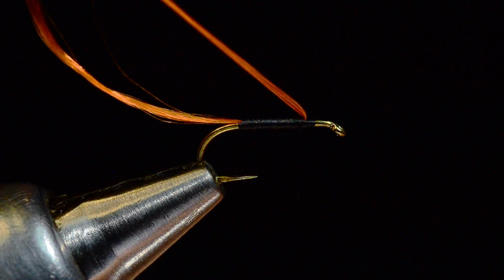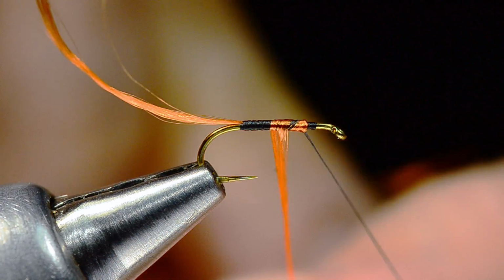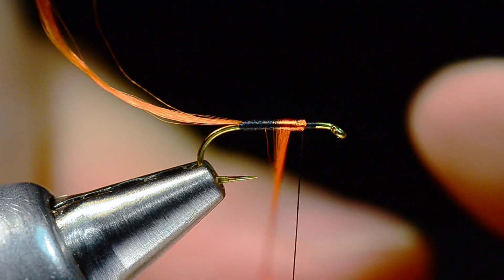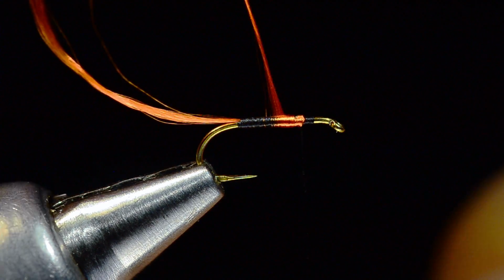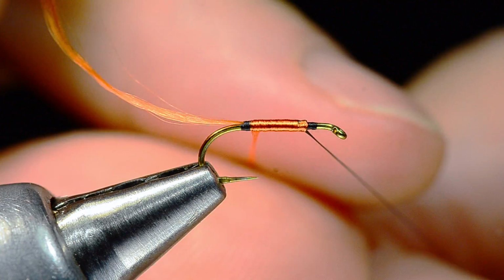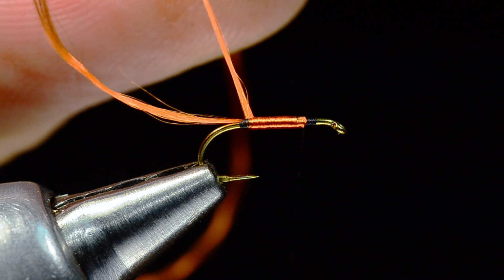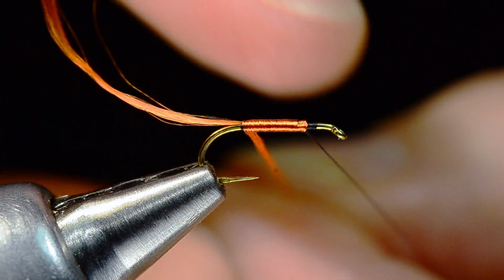Now I'm going to take this floss, and I'm going to wrap from the front to the back. And if that floss starts to spread out, let me get that where you can see it. See how it starts to spread out a bit? I can roll that in my fingers, sort of cord that up a bit so it doesn't spread too much. And I find it's easier to keep that tight together, my fingers out of the way, if you hold it close to the hook. If you hold it far away, it'll start to spread pretty wildly.